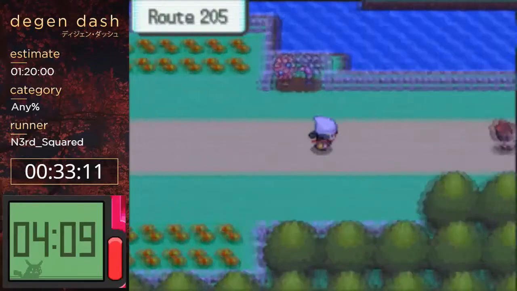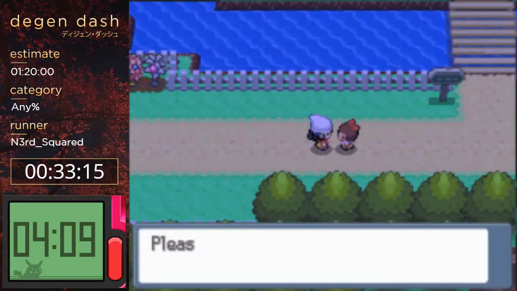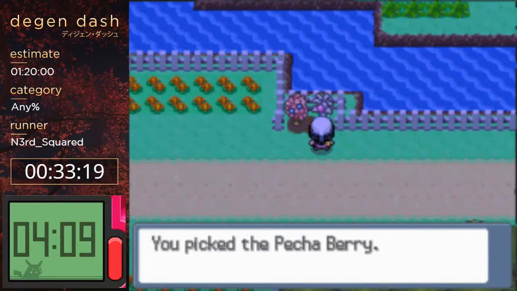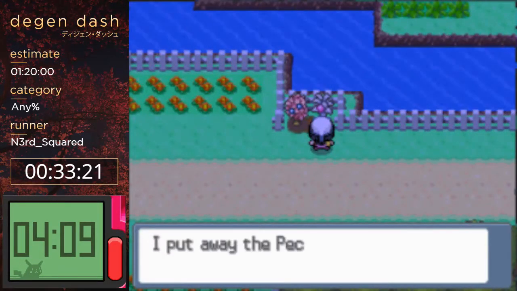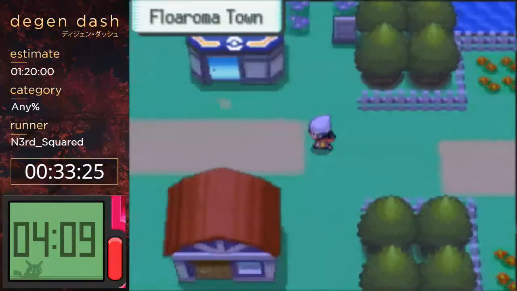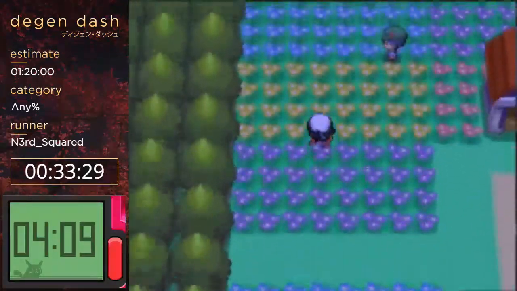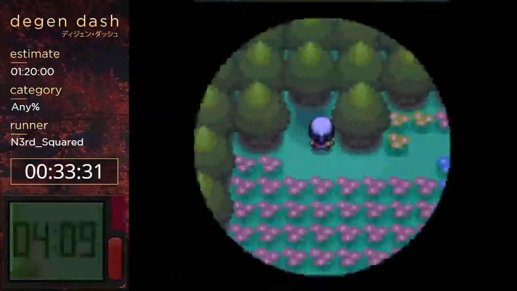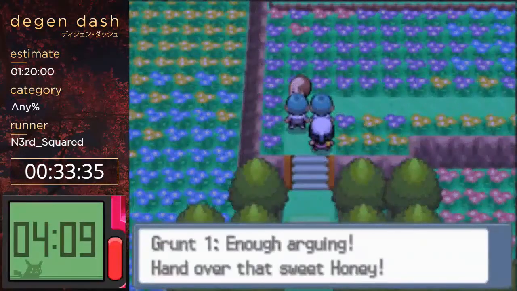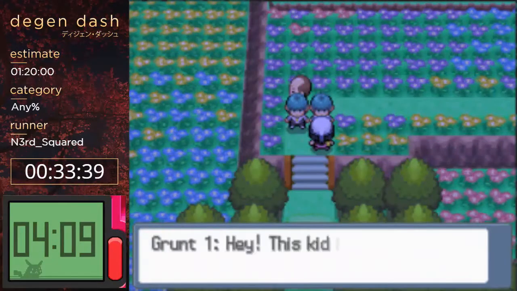Alright, so we'll talk to this little girl, because Team Galactic has basically kidnapped her father and trapped him in the Valley Windworks. So we have to go rescue her father by defeating a few more Galactic Grunts. I'm picking up this Pecha Berry here because there will be a fight in a few minutes where I could potentially be poisoned from one of the Pokemon that the trainer has. So having Pecha Berry, of course, instantly gets rid of any poison that's put on me. So I'll equip the Pecha Berry before that fight.